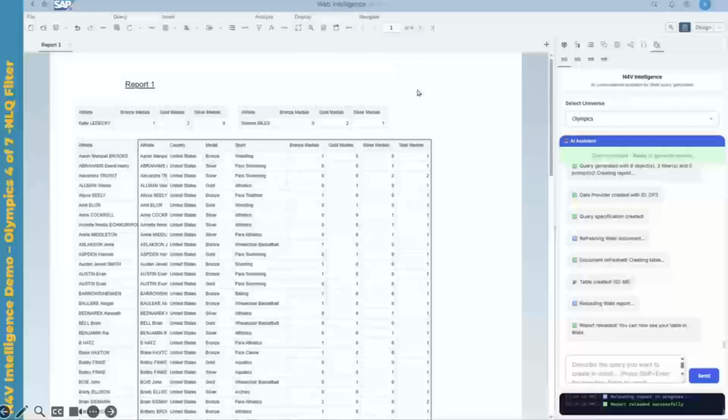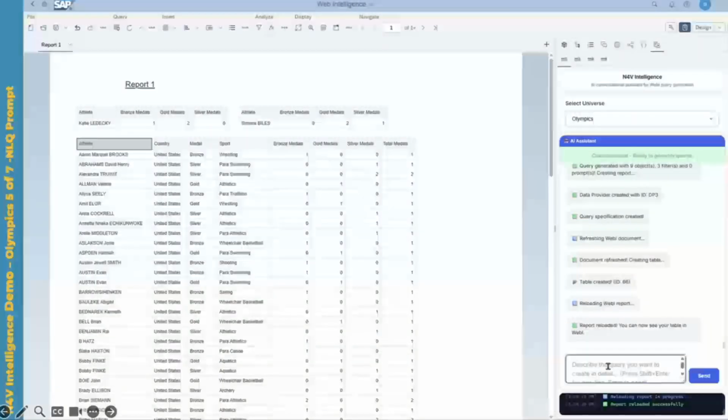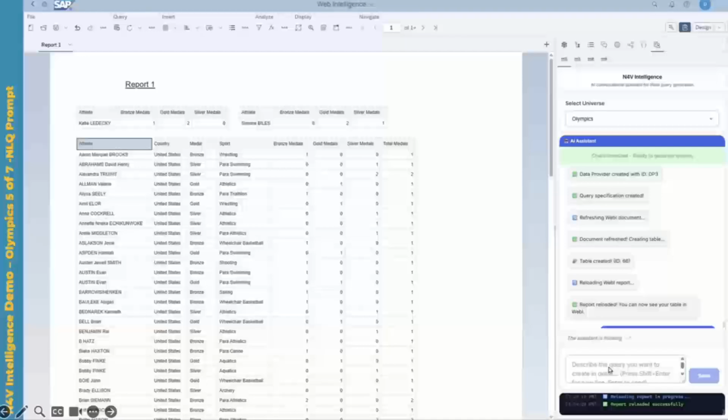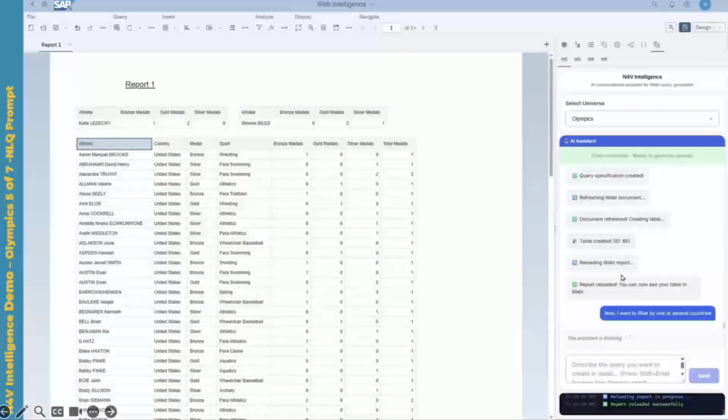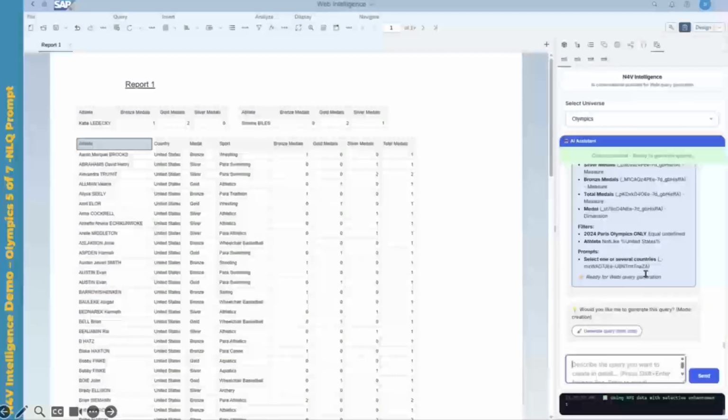Okay, the next thing I want to show you is how I can provide my own answers to prompts to filter down the information. Okay, so again, it's conversational. So it's like, okay, continue on this train of thought. I would love to be able to filter on the query. And so it's going to assume that it's going to need to prompt me for some information. And so let's see how Web Intelligence handles my input, okay?